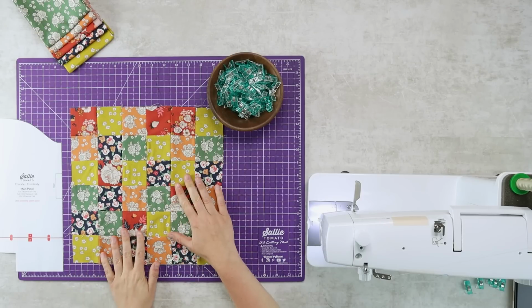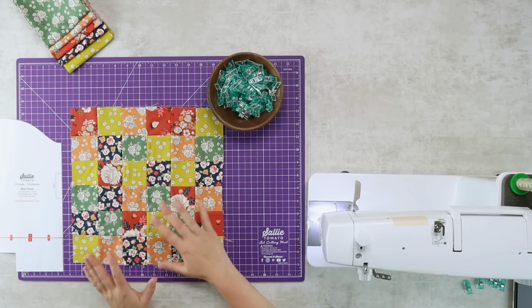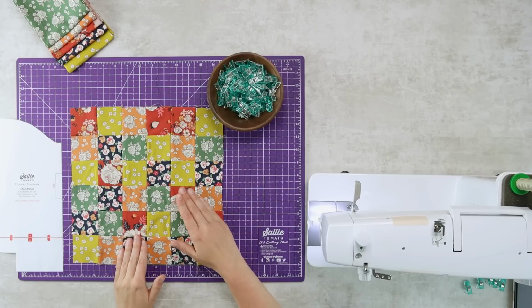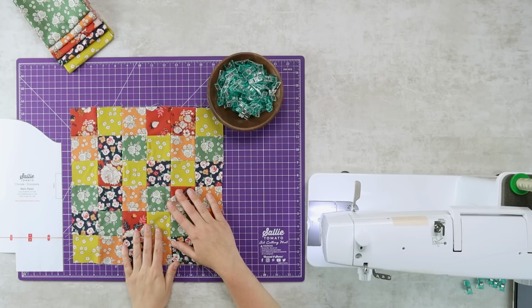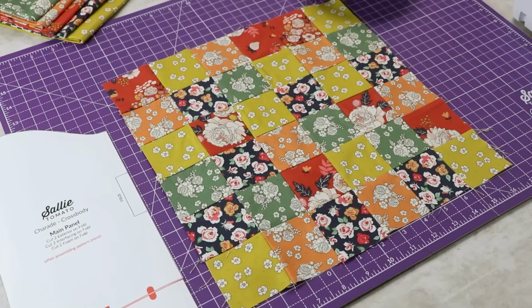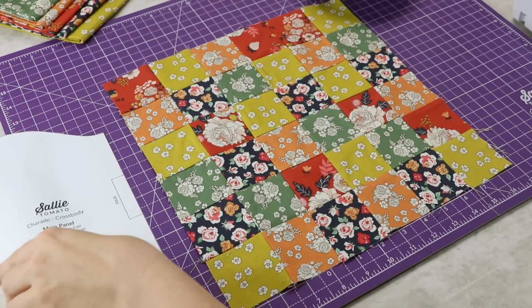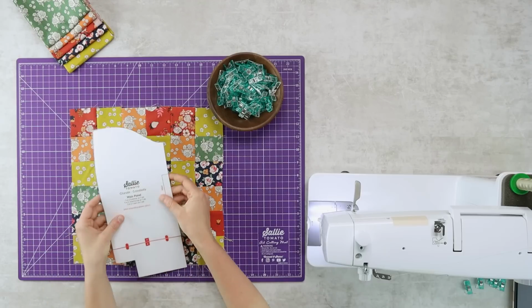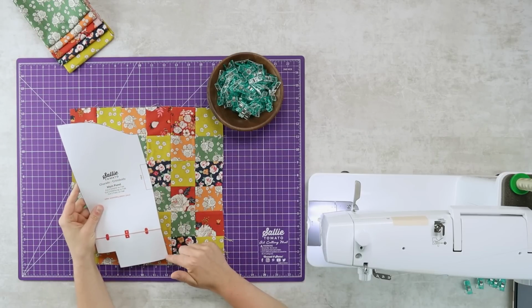The most important part about incorporating a quilt block or applique or embroidery into a bag pattern is ensuring that it is placed properly according to the measurements or the pattern templates. One of the easiest ways to do this is to mark the vertical and horizontal centers, both on your quilt block as well as on your template. It's easy with this pattern piece, since it is supposed to be cut on the fold, that we know our top and bottom center.